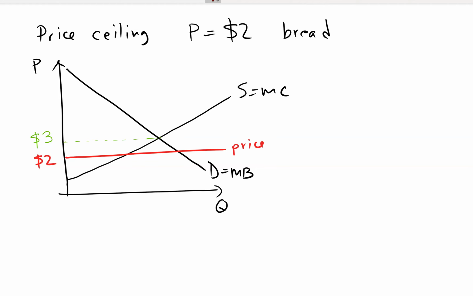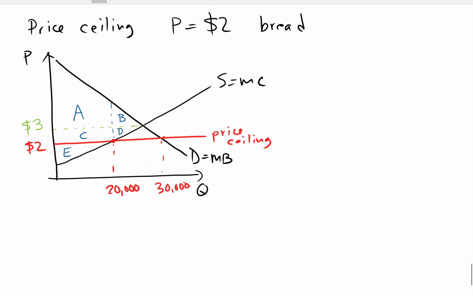In order to do this problem, and I'll use the numbers from before, I think these are the right numbers, though the numbers don't really matter. We first have to divide up this area. So I'll make that go up, and this is A. All right, that's what we have so far.